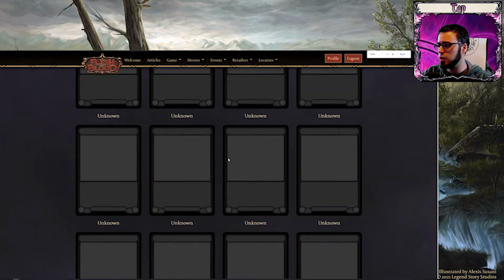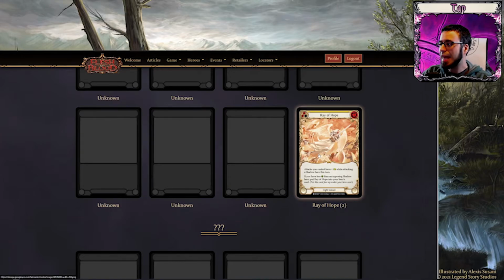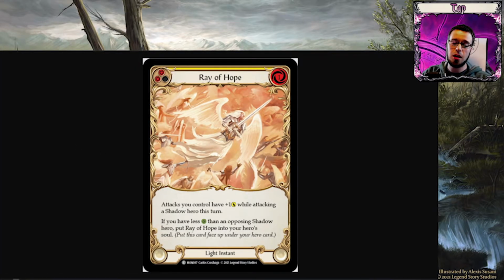Number 3, so we zoom down, is our last of the light cards. We have Ray of Hope. So it looks like it buffs attacks. Ray of Hope, sorry, two pitch values. So it's yellow, costs 1, light instant. Attacks you control have +1 while attacking a shadow hero this turn.